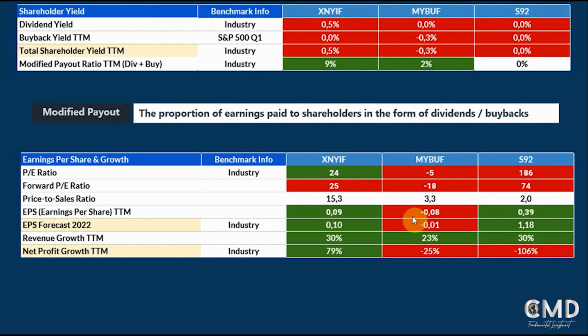Meyer is also expected to do positive, and actually we could foresee that if this holds true, but then maybe in 2023 or 2024 they will become positive on the EPS again. But it is also an indication that in the next 2 years Meyer is still going to have a negative income, and again we are referring back to the cash position, which is not that strong. So if this holds true, it is a clear indicator that they may need to go to the market again. So you need to be aware of this fact.